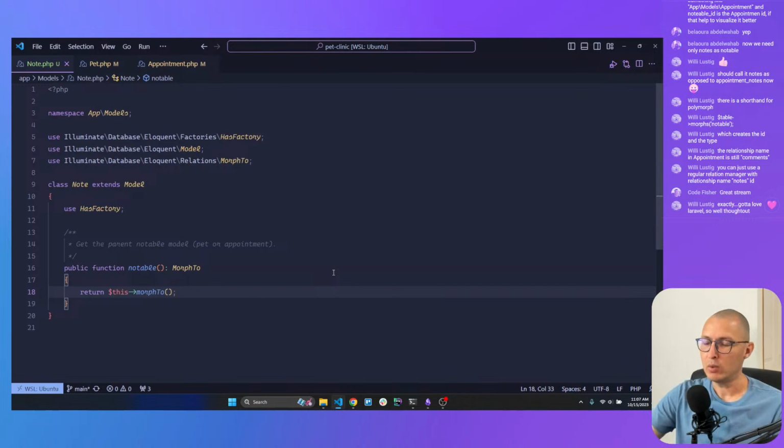Like, how do I have a polymorphic relationship in Laravel? And then you move one level above and try to have that work with Filament, because it's not a replacement, it's just a complement.